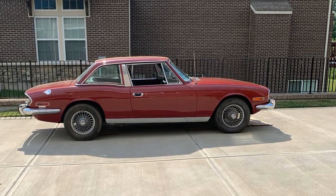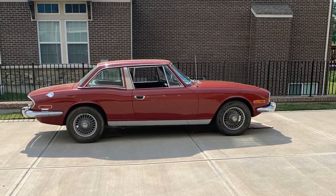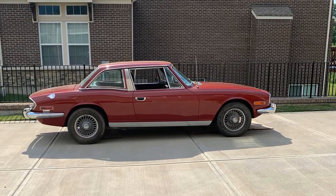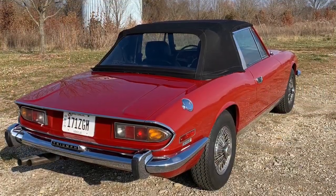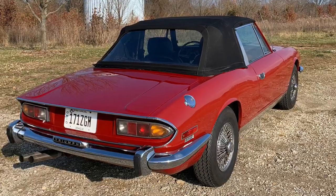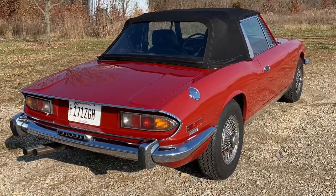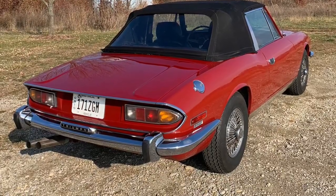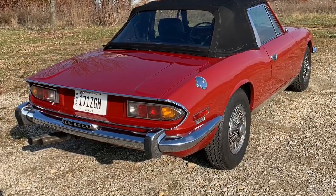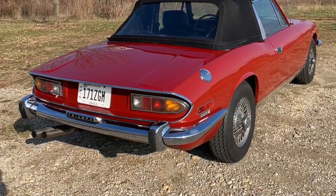Now, originally the car came from Cincinnati and was purchased in 1972 by a prominent local family, and very well looked after indeed, and kept in very good original rust-free condition by the family mechanic ever since. It was resprayed at some point from damson to carmine red to match the owner's Spitfire, and the owner's son inherited the car and registered it in 2002 with the same 22,561 miles on the clock.